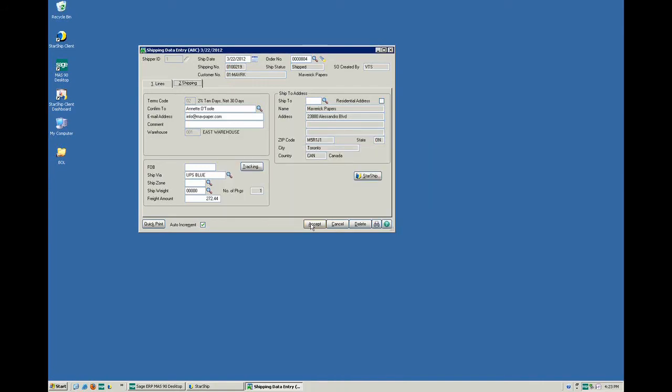Caroline, can you email out of StarShip that tracking information? Yes, we support email notifications through the carriers, so we can bring in the email address directly from the order. So you can have it set to the ship to email, the salesperson email, or you can even set a fixed email in the mappings inside of StarShip so that it can have all three of those or a combination of those. And then what will happen is the carrier will actually send the email notification out to the customer or the recipient.